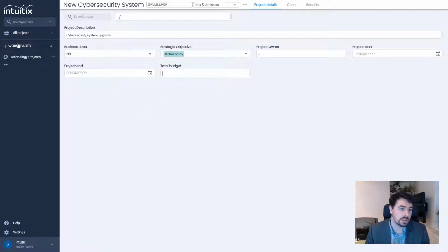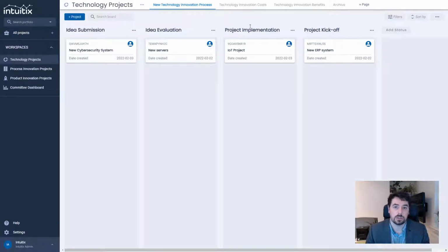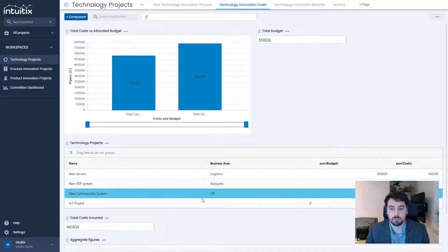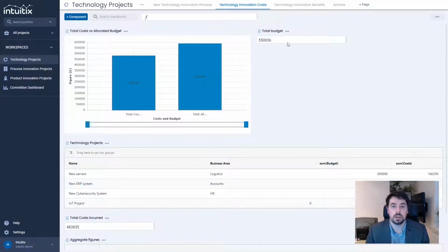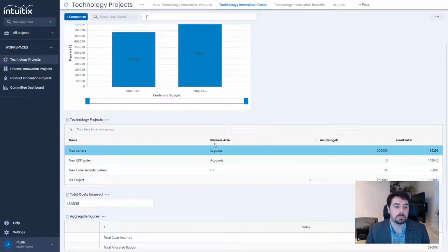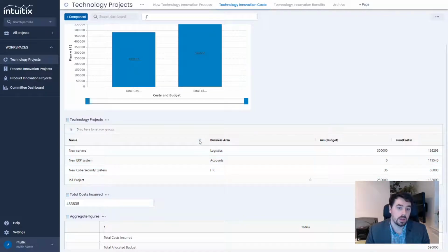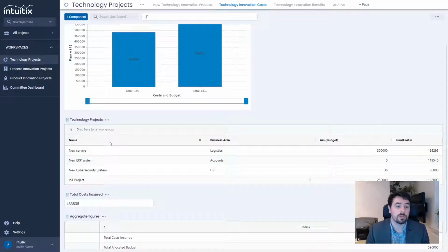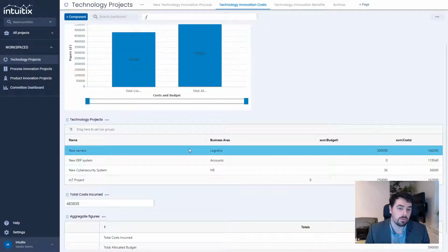However, on dashboards, they're slightly different. So let's head over to a dashboard. So on this dashboard, we have a few different things. We have some tables, we have some charts, and we have some information here. So what we might want to do is change some different aspects of a table, for example. So in addition to the name, I want to know the particular references that go with these projects.